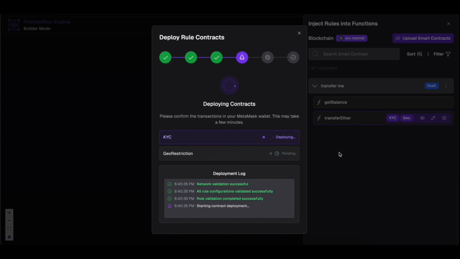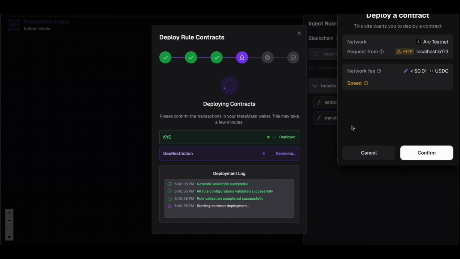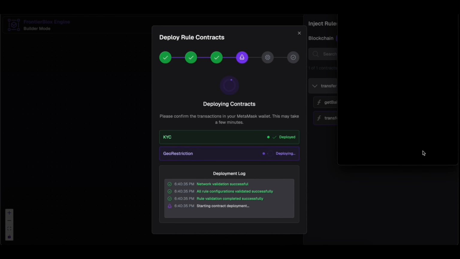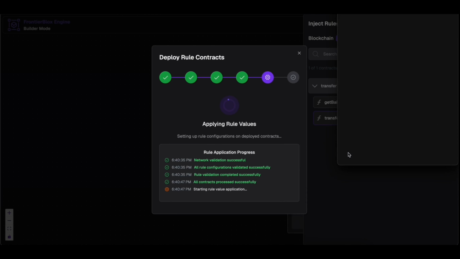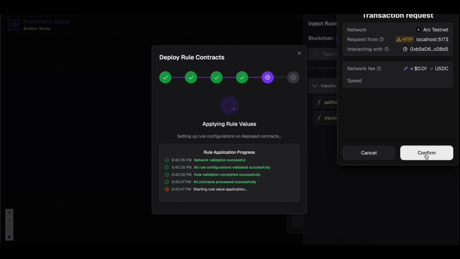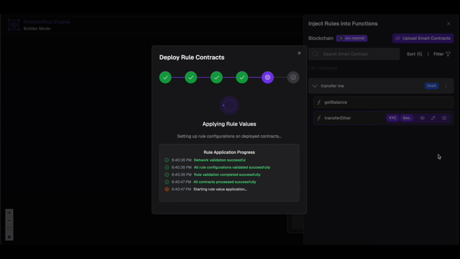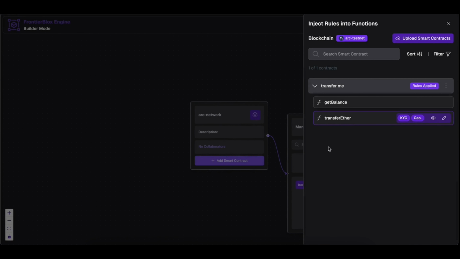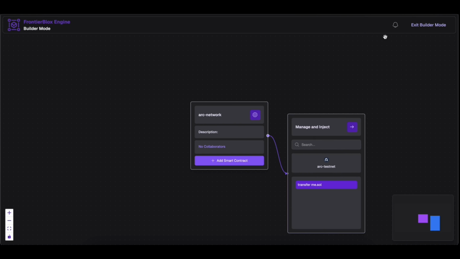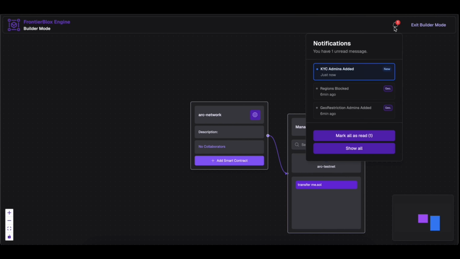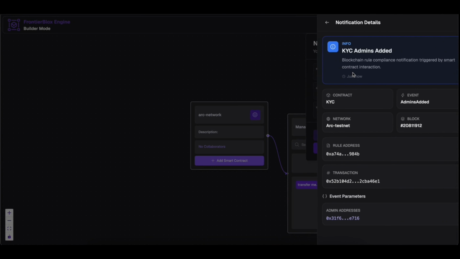Let's confirm the deployments. And now for the geo-restriction rule, apply values of the rule. Now the rules have been deployed, and we got a KYC notification.